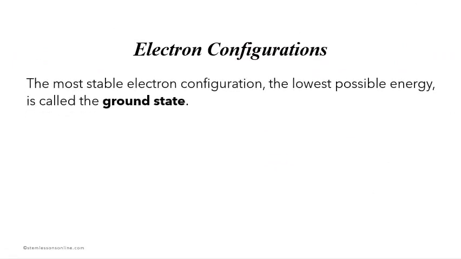The most stable electron configuration with the lowest possible energy is called the ground state. That's the normal one we are using. We can represent the electron configuration by a number denoting the energy level, so here 4 is the energy level; a symbol denoting the type of orbital, so here p is the type of orbital; and what does that 5 indicate? A superscript denoting the number of electrons in those orbitals. That's the way we are representing it.